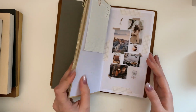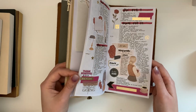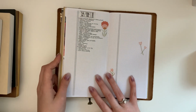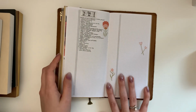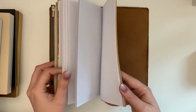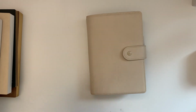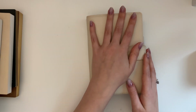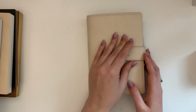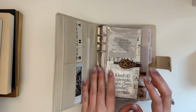And I also have this brain dump notebook in here that I haven't used for a while, but that I want to go back to. And this is literally just me writing down anything and everything that comes to my mind. It's kind of like an inbox, and I'm saying kind of because I also have this ring planner, and this is not set up yet. Currently it's chaos in there, so it's not very representative of what it's going to be like because I didn't have the time yet.